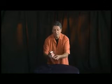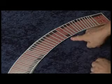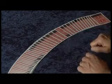Here's a nice place to add in the Ireland shuffle. So they took out a card, they put it back in the opposite half. If they happen to pick the card from the lower half, just make sure they put it in the upper half. So whatever half it comes from, it goes to the opposite half. Now you do the Ireland shuffle. Remember the Ireland shuffle where you run those middle few cards? Right now it's still a divided deck. The difference is there's one card in the wrong half. So this is the selected card. It's the only card in this upper half that's turned over end for end.